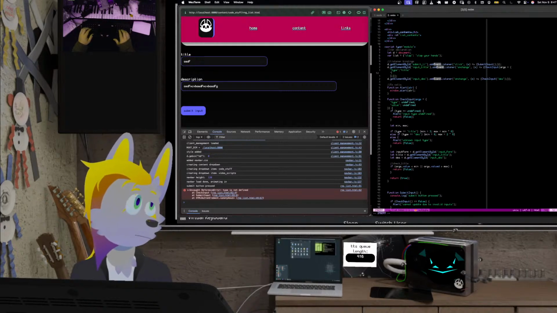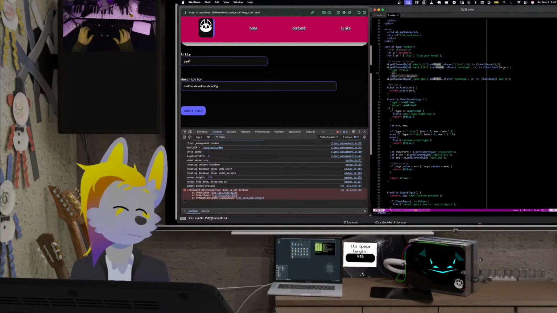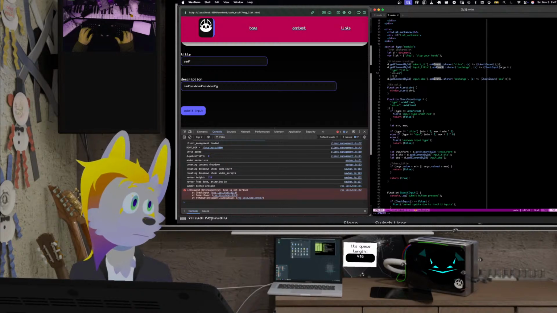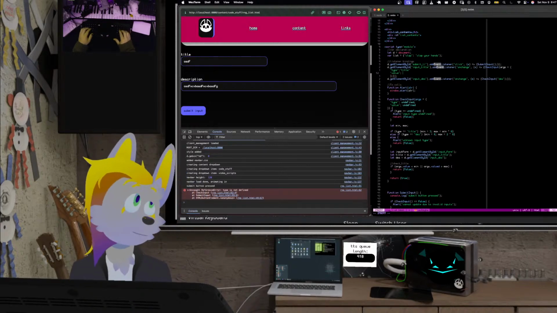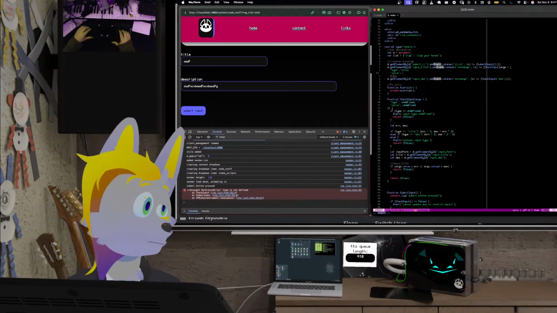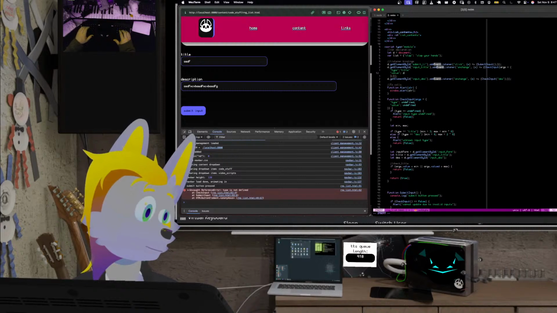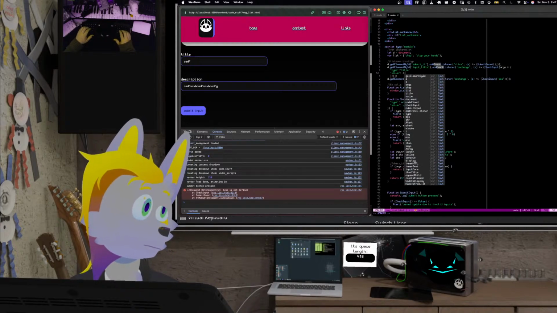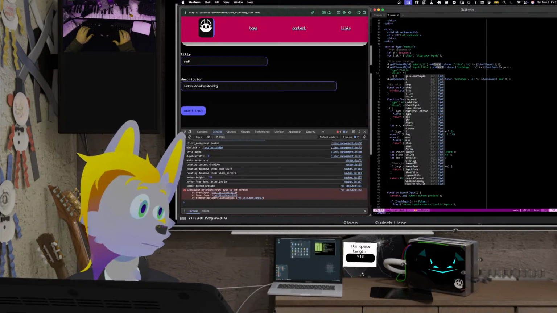And then I also want to do value. Value is going to be, what would this be? This would be D dot, what is this going to be on input title?